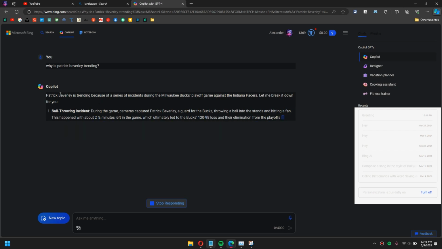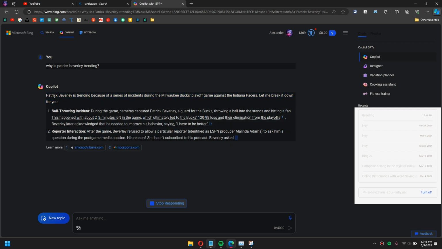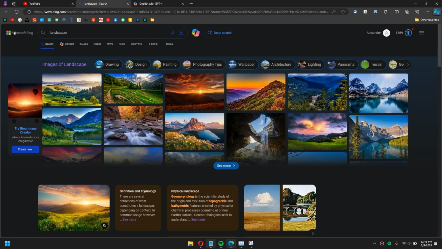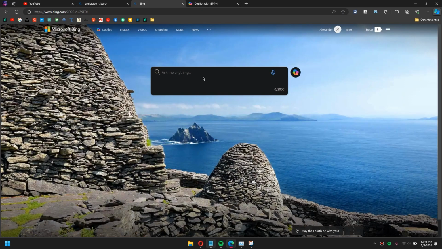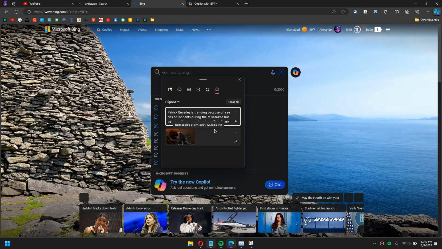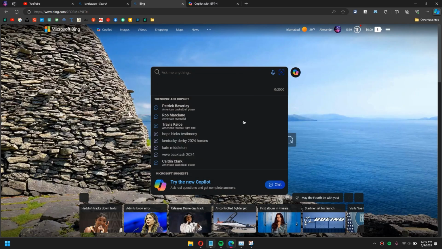For example, if I want to copy this text here, I would simply select it, right click and copy it. Now if I go to another window, assuming Microsoft Bing, I can press Windows plus V and it's going to show me what you have copied to the clipboard. You can of course see another clipboard history here as well. It's going to keep track of everything you copy to the clipboard until you restart your computer, where it would flush out. Otherwise it keeps track of all the clipboard history that you have copied.